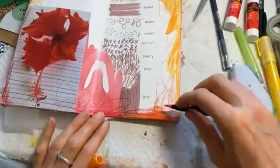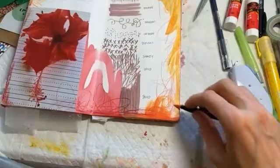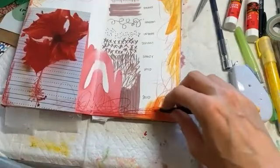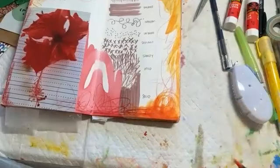So I just want to show one thing here: this pen, because that's a weird water-soluble colored pencil, this brush pen will blend it a bit. Look how satisfying that is.